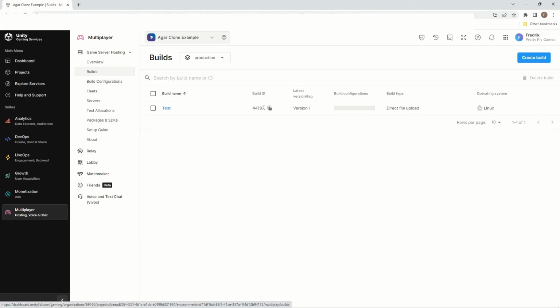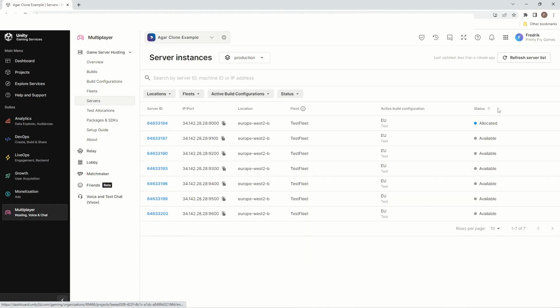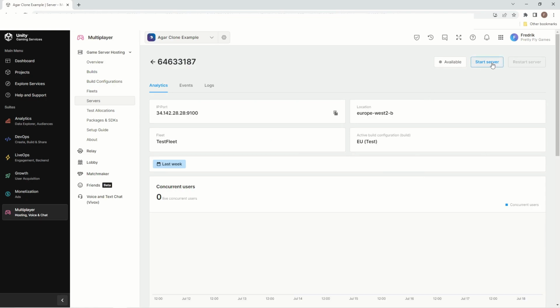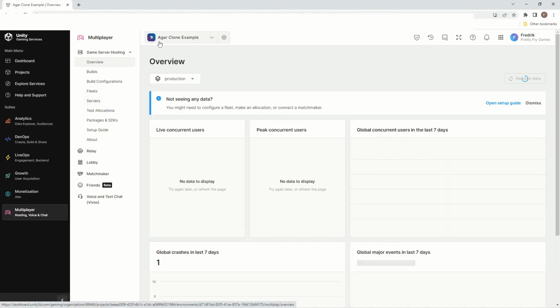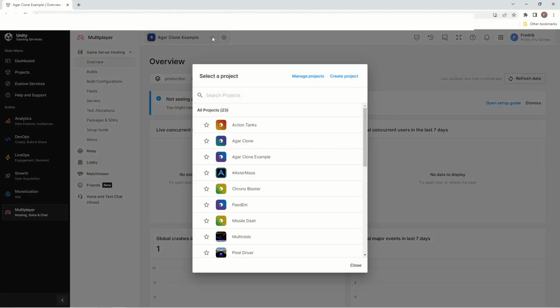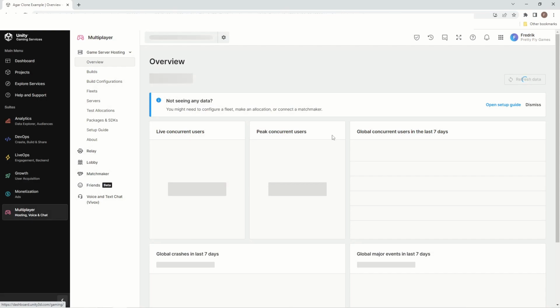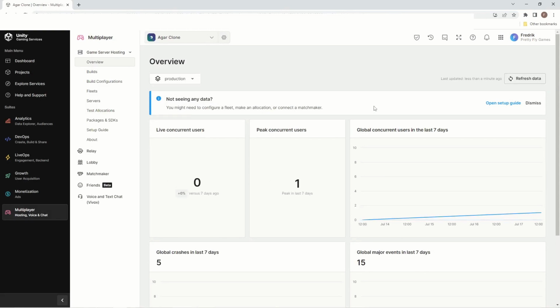So that's what we are going to start now. We're going to do the proper integration. But if you would connect to a server that is not in the status allocated but in the status running, then it would work. Here, if we press start server, it would then become available and you could connect. But this was just my example project, so we're going to change back into my real development project, because this is the project that I've tested against, and I've set it up, and I already tested a few things here.